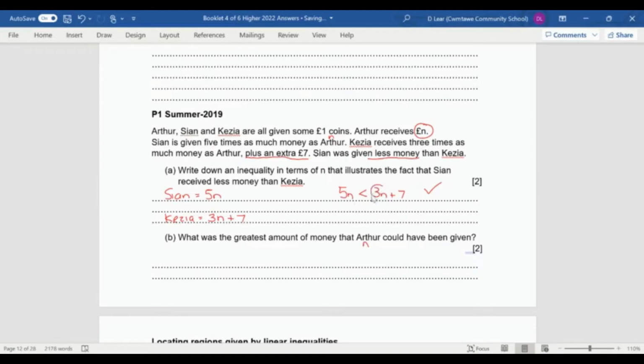So exactly like we did above, the plus 3n coming over here. So 5n take away 3n is 2n. Divide by the 2. So this time, n is less than 7 over 2, which is 3.5. So what's the biggest number that n could be? Well, it could be 1, it could be 2, it could be 3. It can't be 4 because 4 isn't less than 7 over 2. So the biggest it can be is 3. Okay.